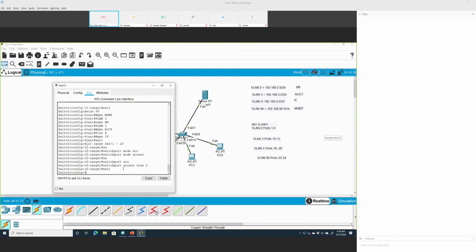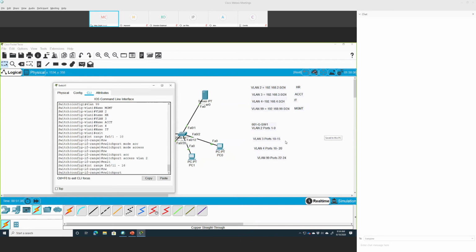Then we're going to go interface range. This is VLAN 3, we're going to make it 11, FA0/11 through 16. Okay.